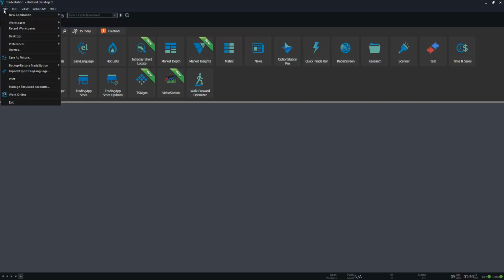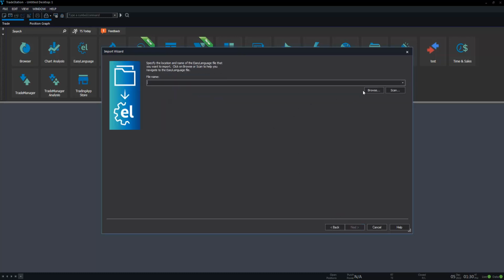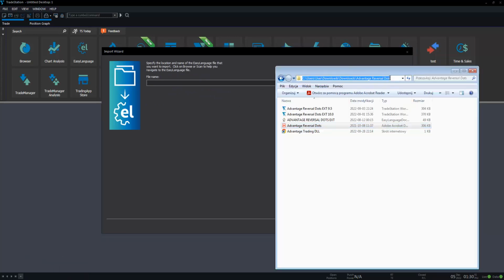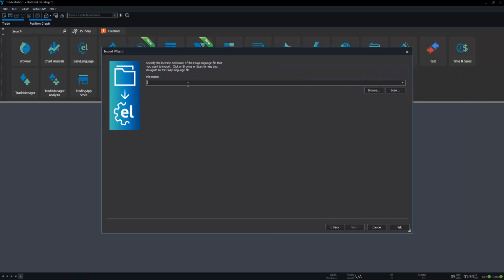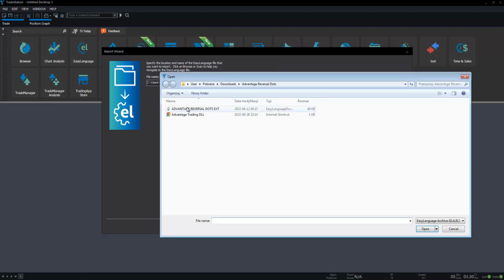We go to File, Import Export EasyLanguage, import EasyLanguage file from ELD, hit Next. You either browse for it or you can simply copy this path, paste, and it'll take you there even quicker.